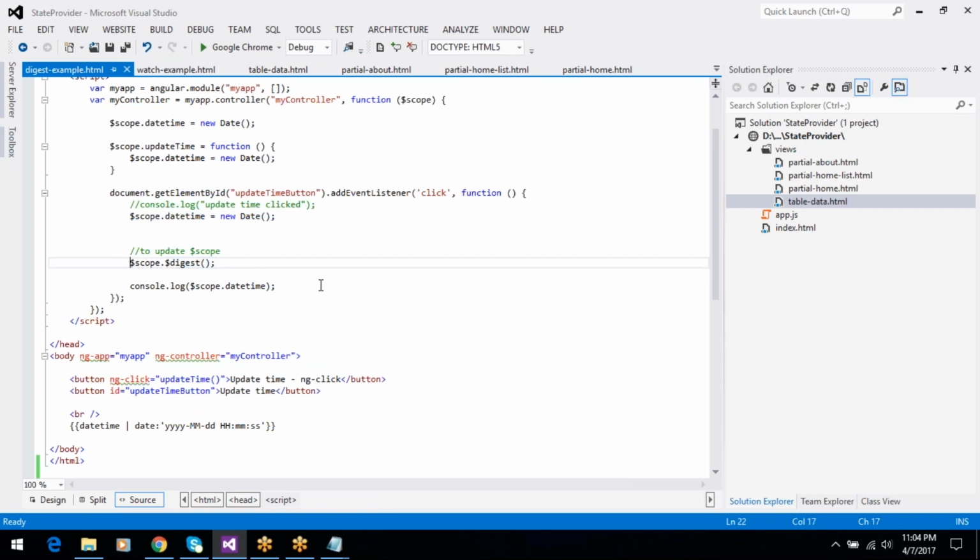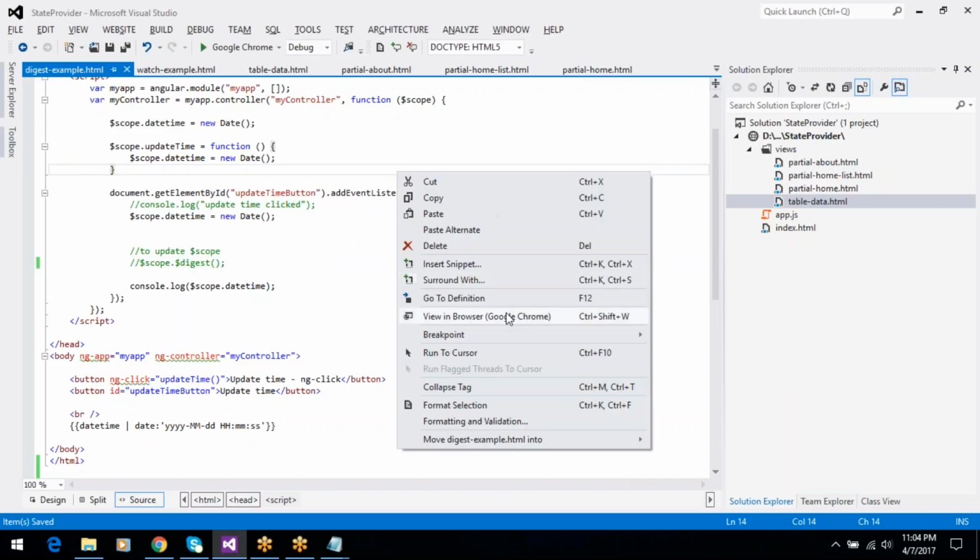If you comment out $scope.$digest, and run this example first, when you click on the first button, the date is changing, 34, and 36, like this. When you click on the second button, the date is not updating.